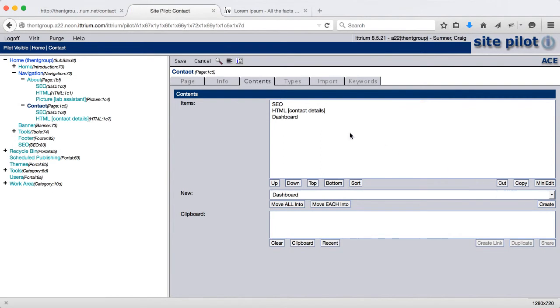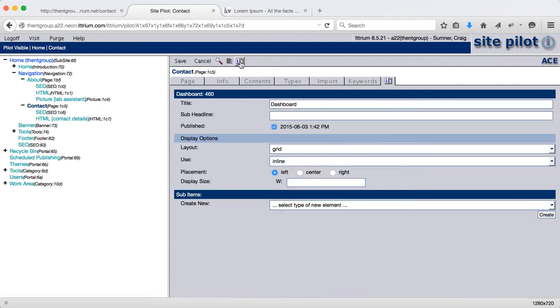And we use Freeform to build web-based applications or just simple forms that you would put on a website. So I'm going to edit this dashboard, and I'm going to give it a name. I'm going to call it my contact form.